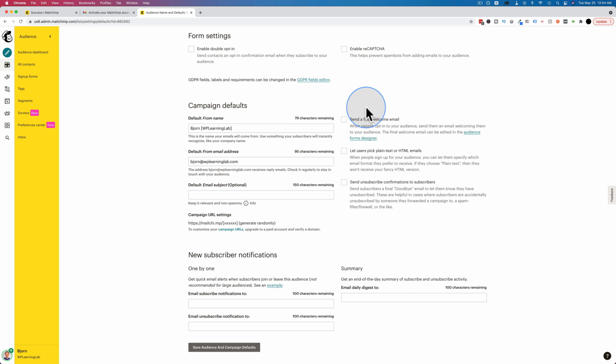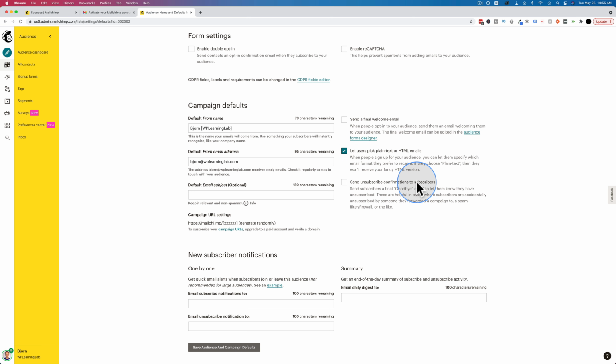These boxes on the right here, I'm going to choose not send final welcome email because we're going to set that up in a moment in this video. I'm going to let them choose whether they want plain text or HTML. Plain text just means the images won't load and there's no funny stuff going on. There's no scripts or anything in the email. A lot of people prefer plain text, and some more secure inboxes only allow plain text as well. So I give users that option if they want to choose plain text or not. If they click that link, then they'll be getting only plain text emails from then on.